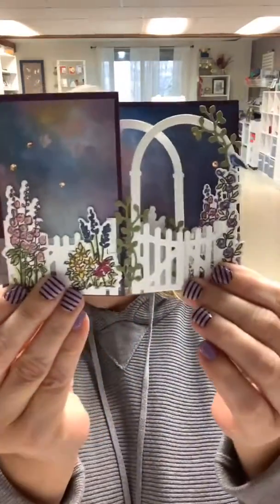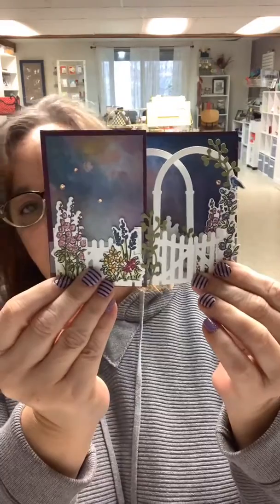I have a friend that's kind of a rebel girl and she dropped off a card for me. We of course didn't let her into our house because we're that kind of people now. I did want to share it with you because it is one of those cards that could have been made by Michelle. It is absolutely breathtaking. She used the Garden Gate stamp set. I think you can see the whole thing — this is the outside of the card.